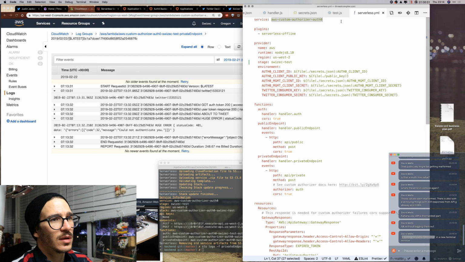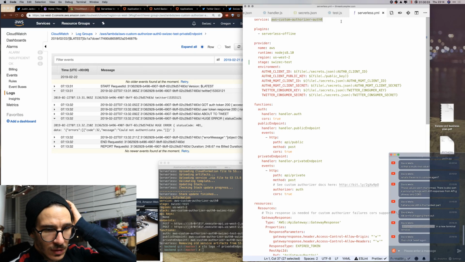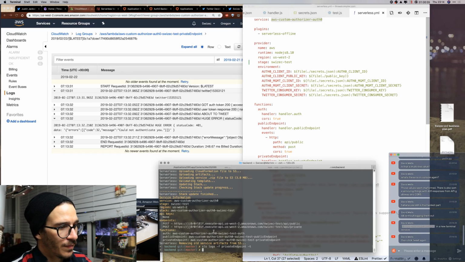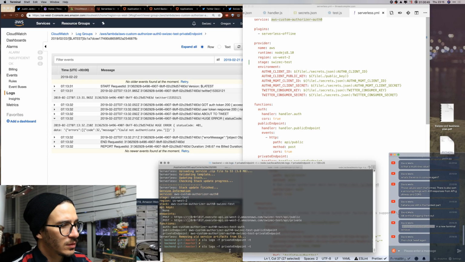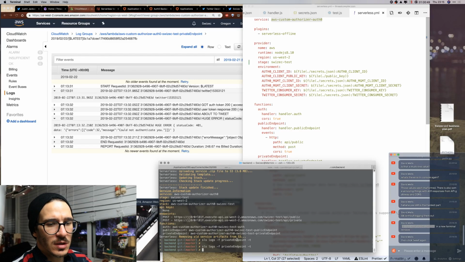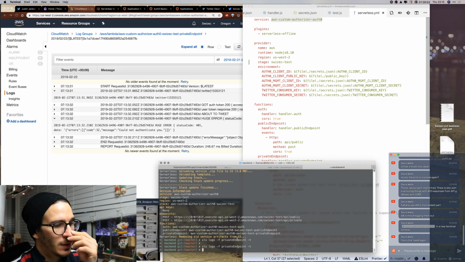This is what I think it's called. Yeah, I don't think the SLS private endpoint thing worked. Yeah, it just stops. Is it supposed to be doing something while I'm not clicking tweet?